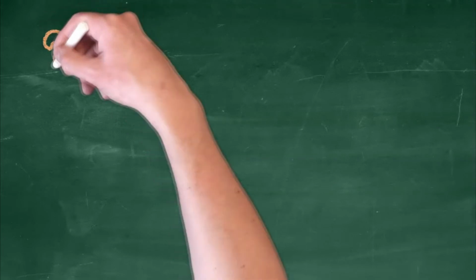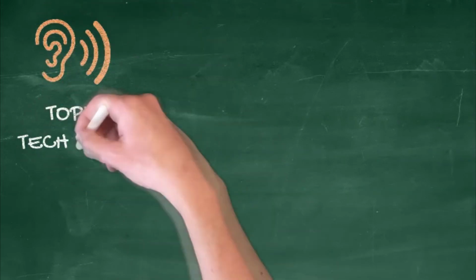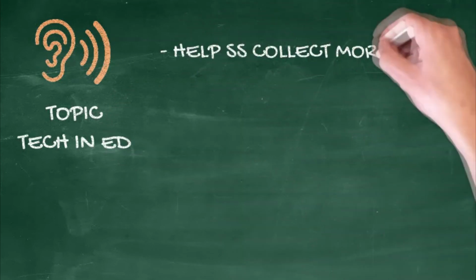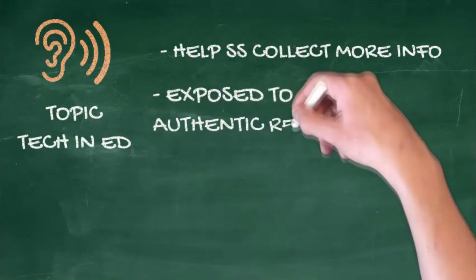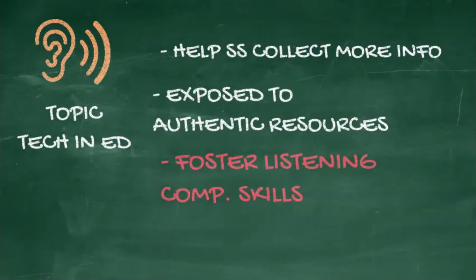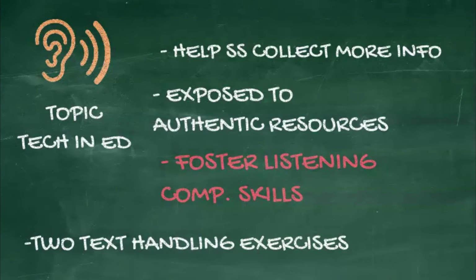As you may have heard in the excerpt, his speech is about technology in educational contexts. This information will help students collect more input about the topic, and most importantly, they are exposed to authentic spoken resources, to foster listening comprehension skills. This 4-minute speech makes a good resource to propose a couple of listening comprehension text handling activities.